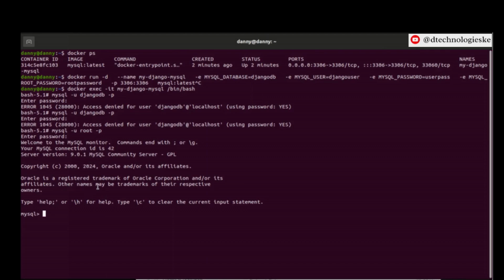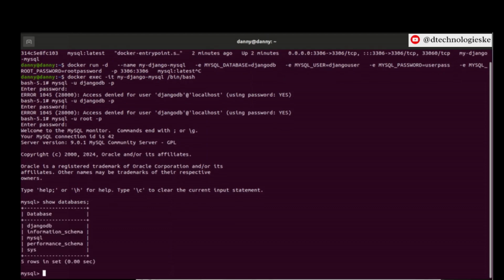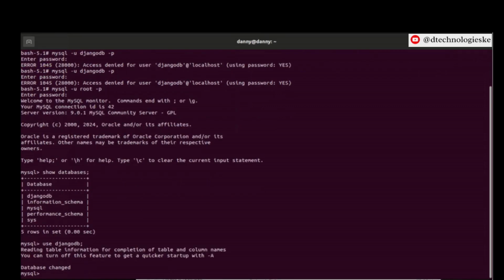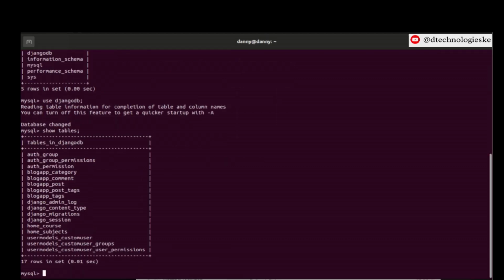So the first command was to just give us access to the MySQL environment, and once we do that, then we proceed to access the MySQL interface. So in here we can show databases. I'm not sure if that's correct. All right, so in here we can say use DjangoDB. Right, so then from here, once we are able to show databases, then we can say, not sure if this is the right command, show tables.